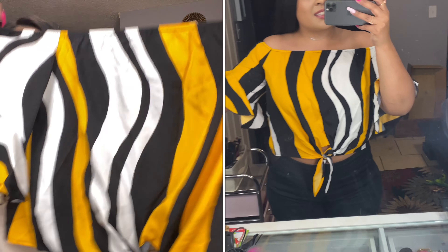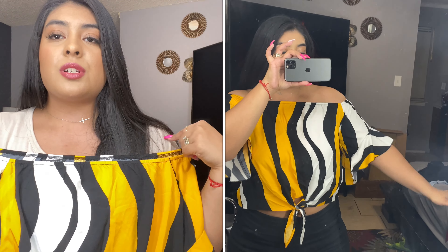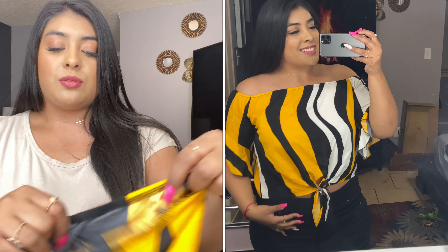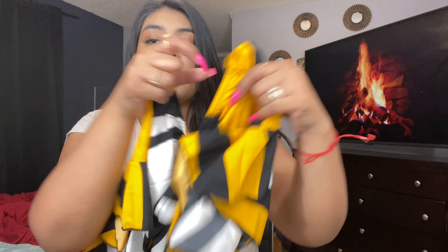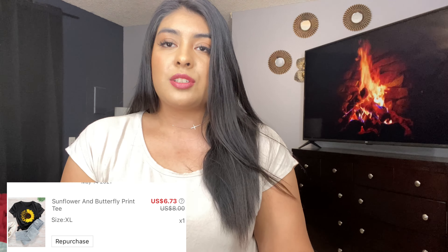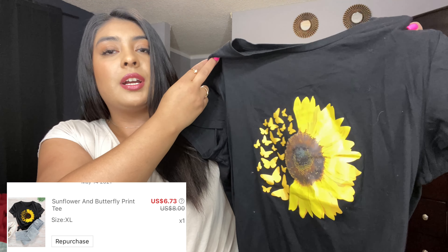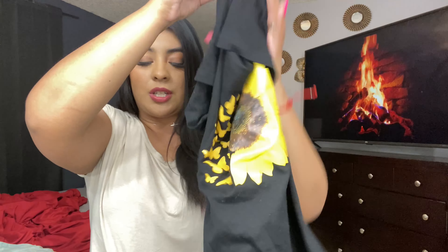This is what it looks like. Again, it is going to be drop on the shoulders, but I love showing my shoulders. I love the design of the sleeves as well as it has a little knot on the front of the shirt. I just love a good t-shirt. This is what it looks like. I love the color. I did wear this already and it's stunning. I love the fit, it feels really nice. It is super comfortable as well. It is pretty long. So I love that about this shirt.